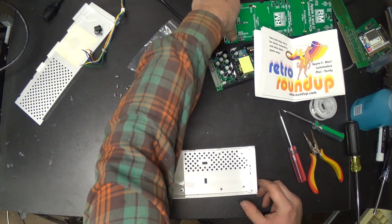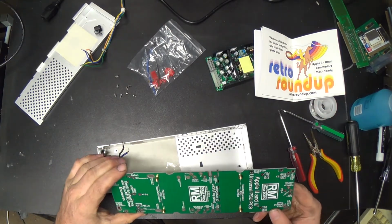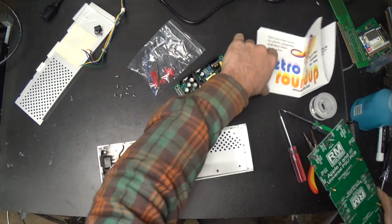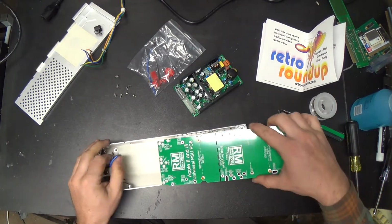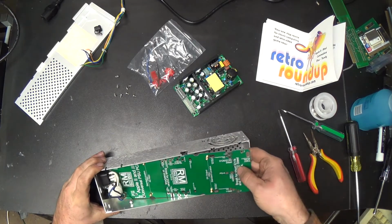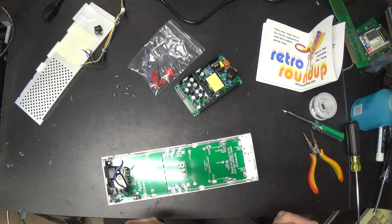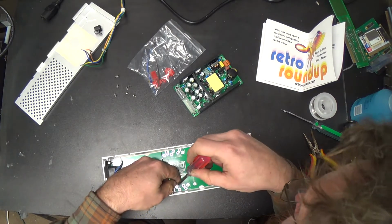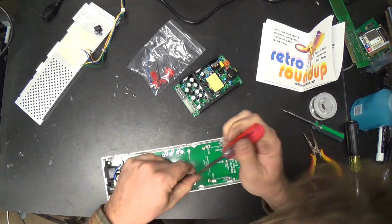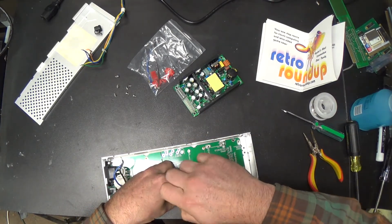Now, this thing is supposed to be what this thing mounts to. It has holes that screws go into. Yes. Now, do you think I can put my head in the way of the camera while I try to get this started? I bet I can. I'll bet I can block your view of everything with my filthy head.